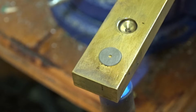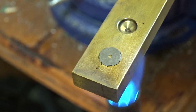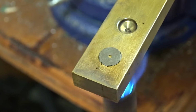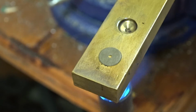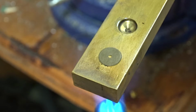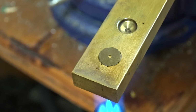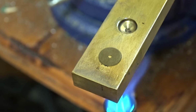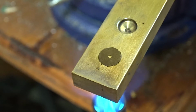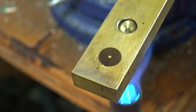Okay, see the straw color starting to form. It's getting a little bit darker. Once it starts to get violet, I want to pull the heat back a little more. It should get a little darker than that yet. Okay, now it should go kind of violet.